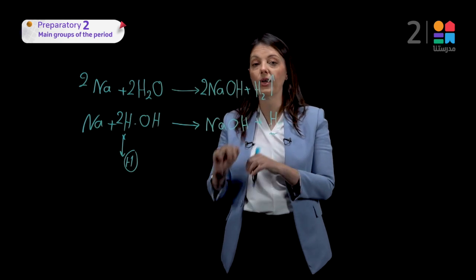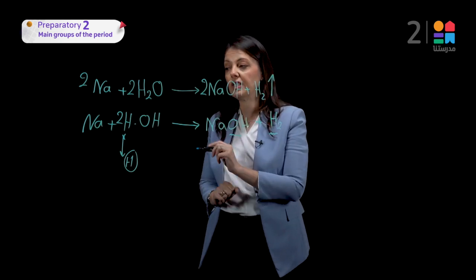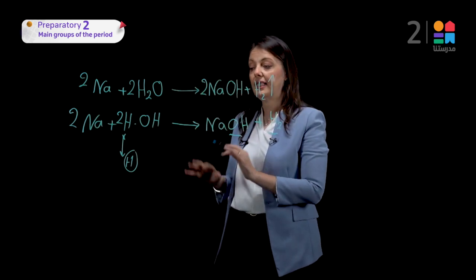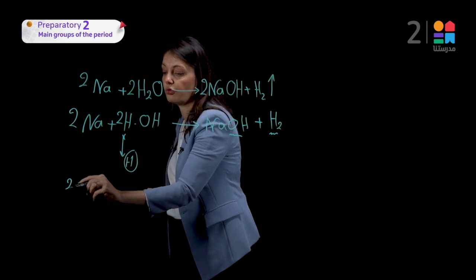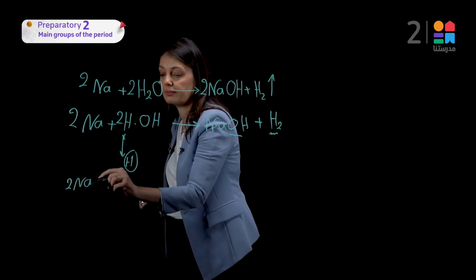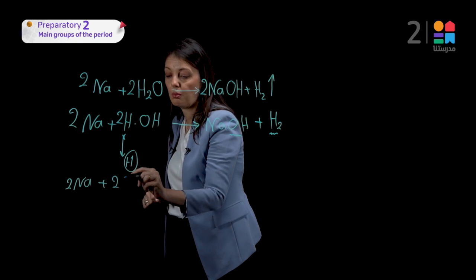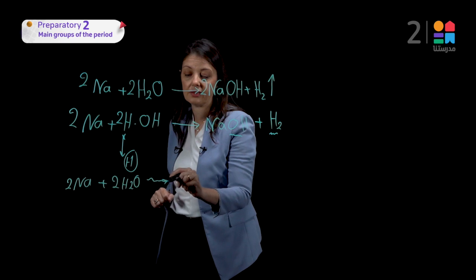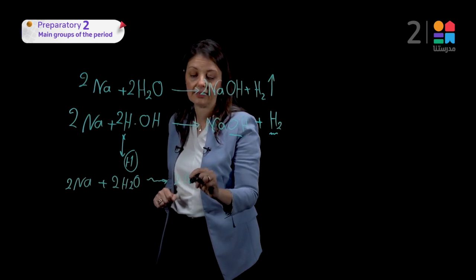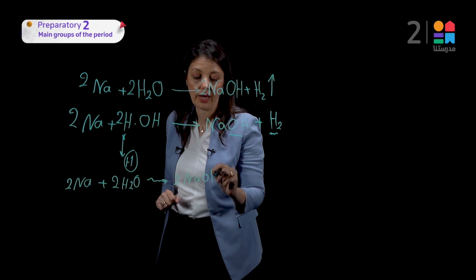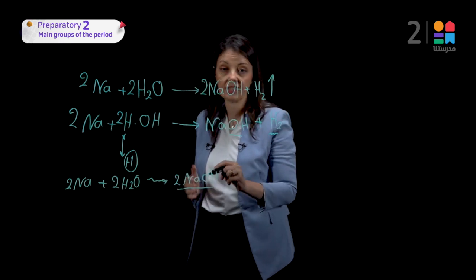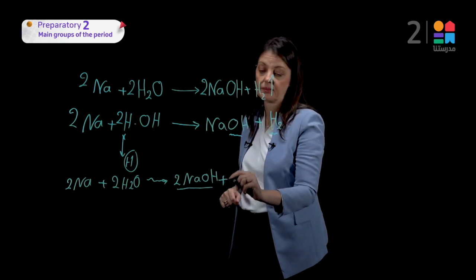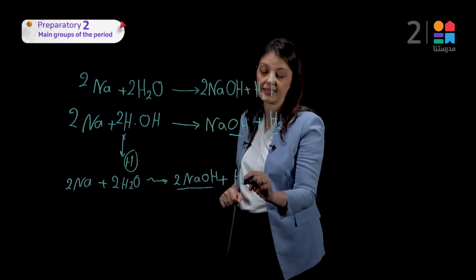And what about the OH? يبقى عندنا كده one more OH. عشان كده هنحط صوديوم تاني to react with this. يبقى again أنا عندي 2 of the sodium react with 2 molecules of water. This will give 2 NaOH, sodium hydroxide, and sodium hydroxide turns litmus into blue, plus hydrogen gas evolves.